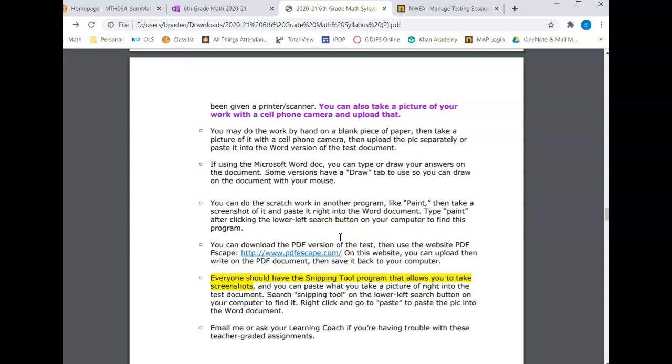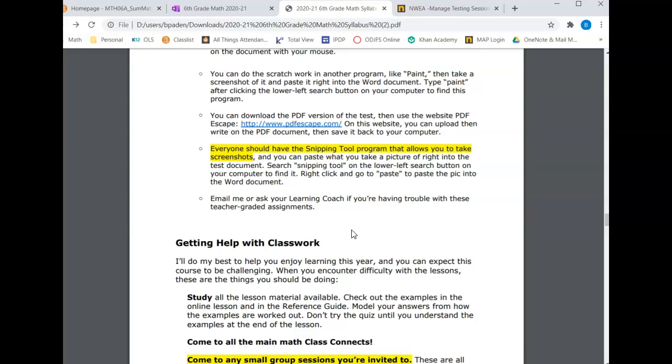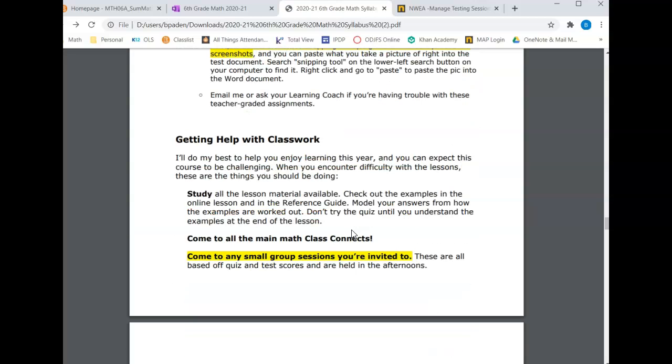So there's a lot of different ways you can show your work, and that's the main challenge with the Part 2s, because it's not just answering a math question. You have to explain what you did and show your scratch work. So like I said, I'll give you more guidance on that when we get to the first one.